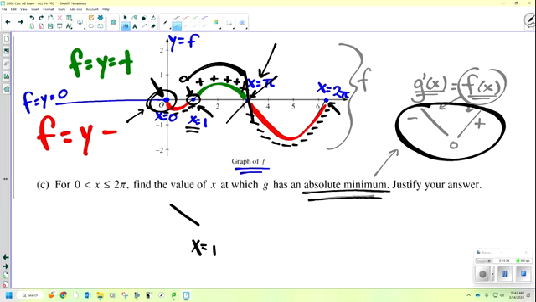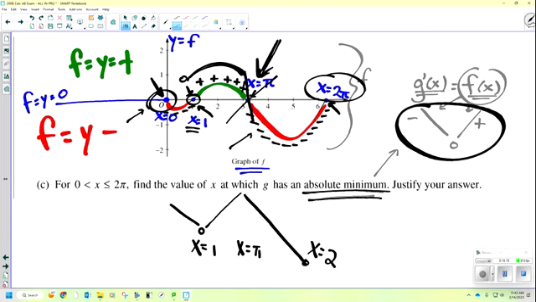See where this green line is? That means my graph goes up. I hit this 0 at x equals 1, and then I hit this 0, which is at pi, at x equals pi. And then I go down. But look how long I go down for where it's negative. So I keep on going down, down, down, down. I'm thinking right here at the end at 2 pi, that is going to be lower than at x equals 1.